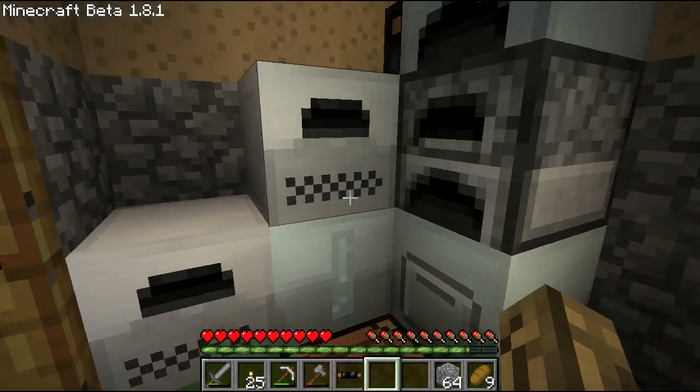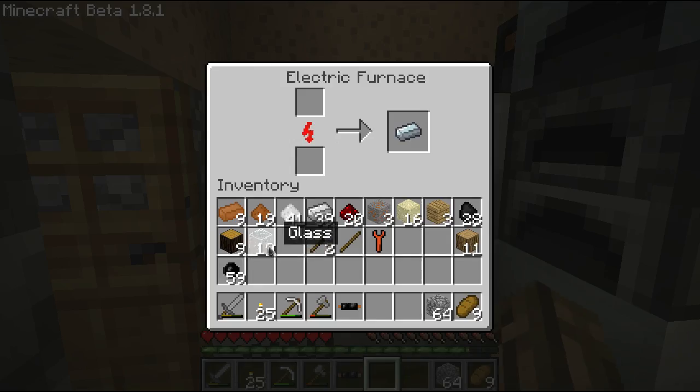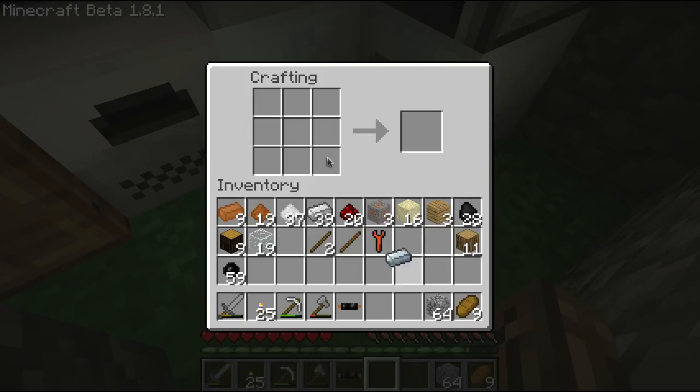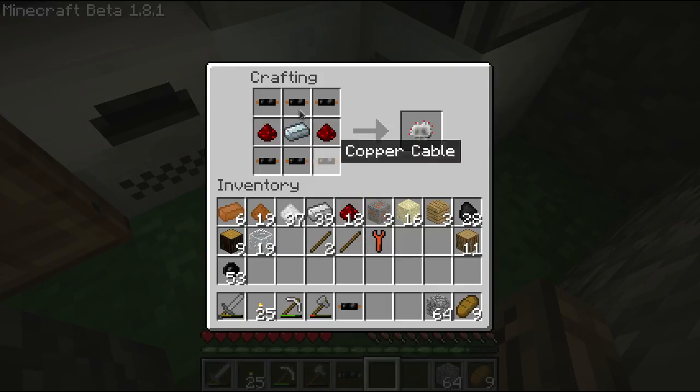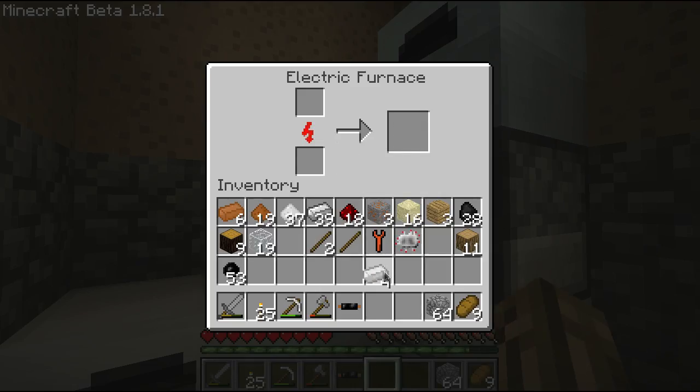So we're going to need a couple things. I need an electronic circuit and another battery. I gotta wait on more batteries then. 1, 2, 3, 4. And I need more copper cables, of course. Once again, electronic circuit, like so. And now I can make battery.